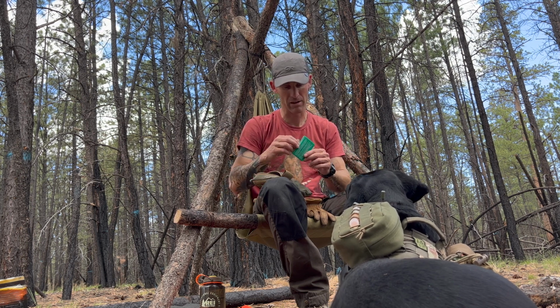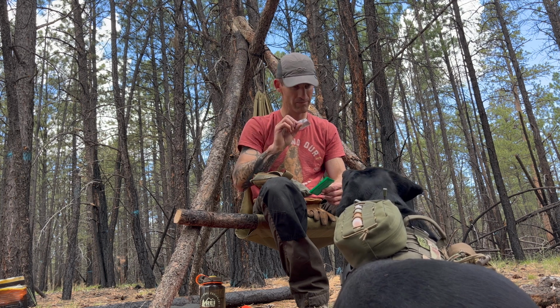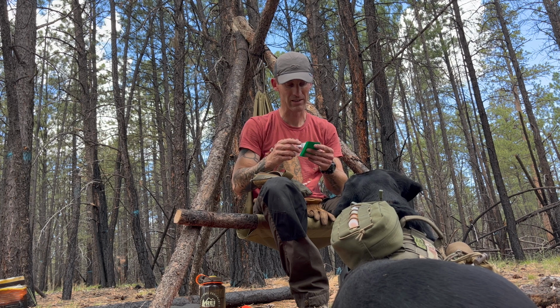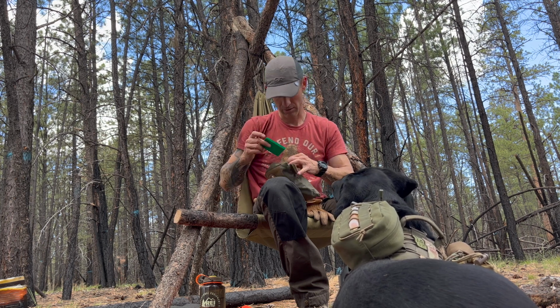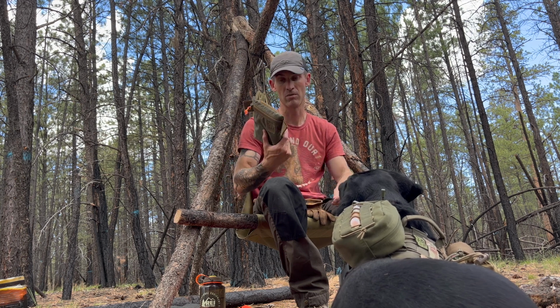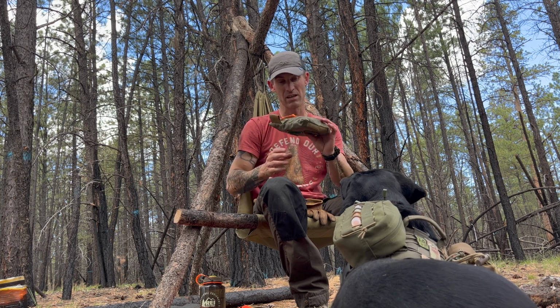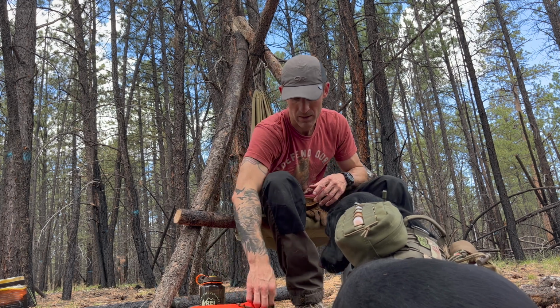I did have a pack of these, what are these called, Sam? Where you use the sunlight and it's a magnifying glass basically, but it's a 7-power magnifying glass, but it's a thin one, so you can start fires with it. I did throw that in there, but the rest of it is the standard stuff. I have an extra ferrocerium rod. You can go watch my fire kit video and see what's in that, but all this stuff is in the pack every time.